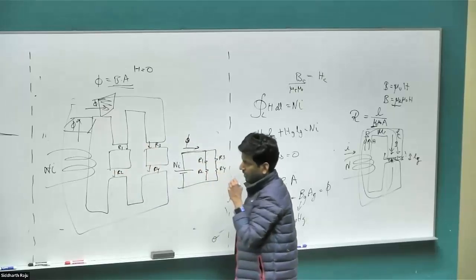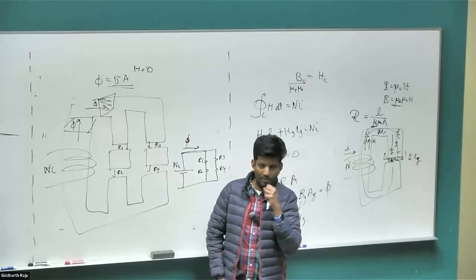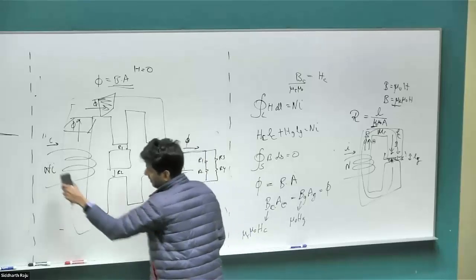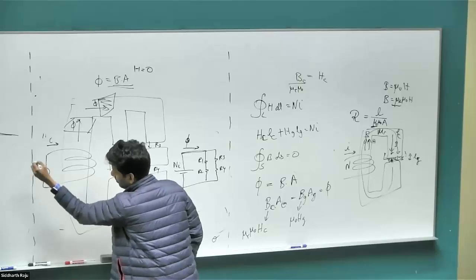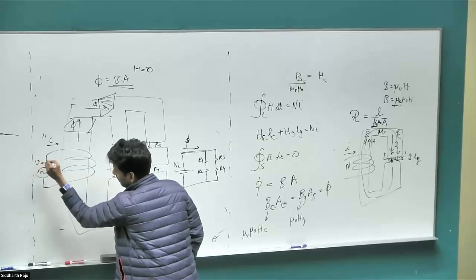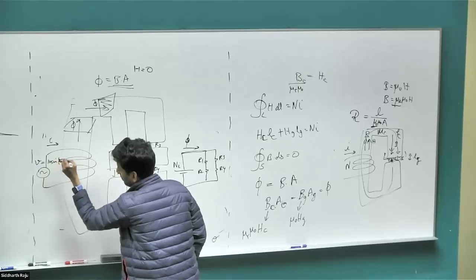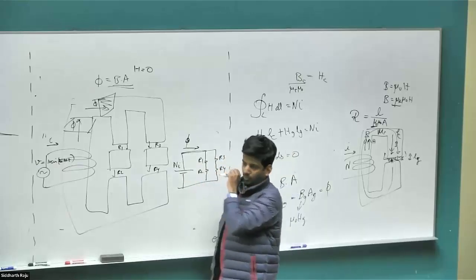If I were to ask you the inductance of this network, how will you figure it out? Instead of telling you some current is flowing in this conductor, in the exam, let's say I complicate this and I give you a voltage source. V is 10 sine 2 pi 60t, a 60 hertz sine wave. And then you are required to figure out what the current is and what the flux is.